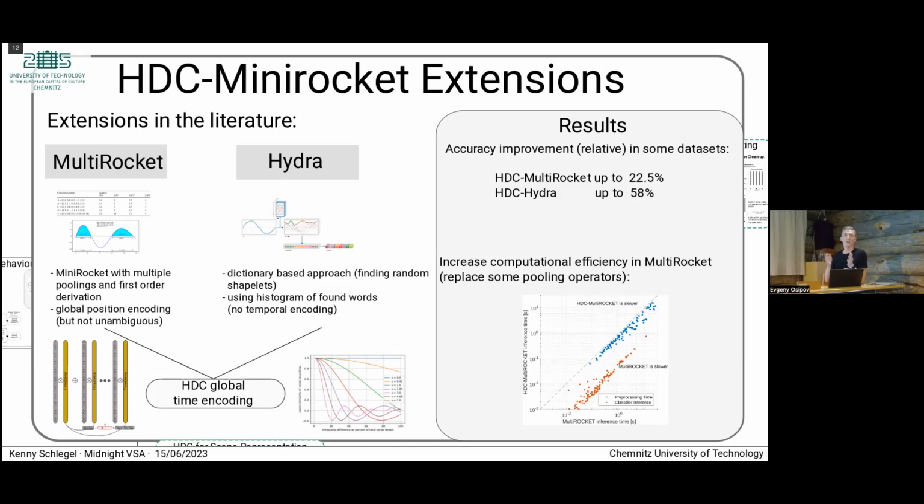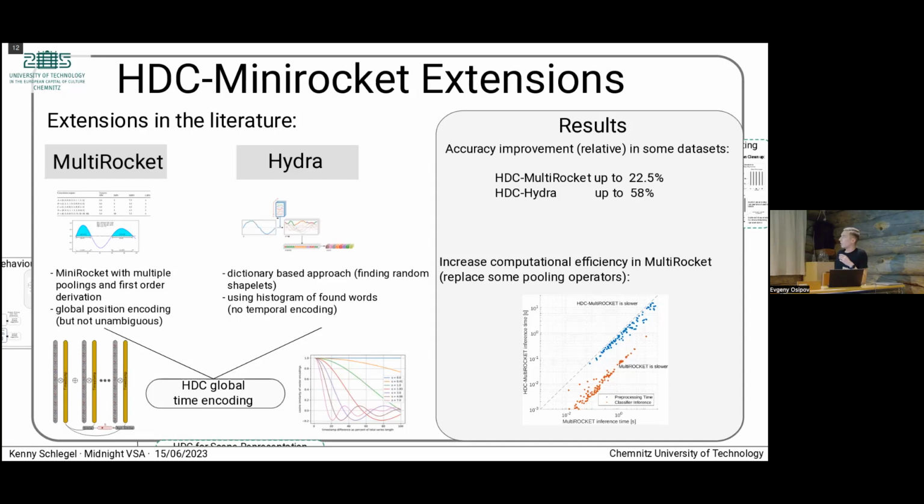You are losing the temporal order of the bins of the histogram. That's why we also try to incorporate this explicit time encoding into these two approaches, and we're also able to improve classification accuracy for MultiRocket and for Hydra.